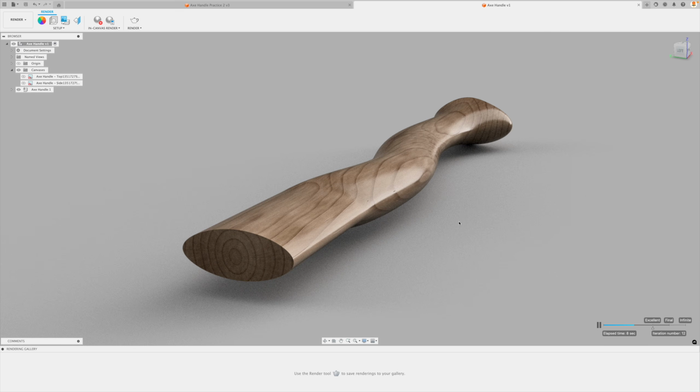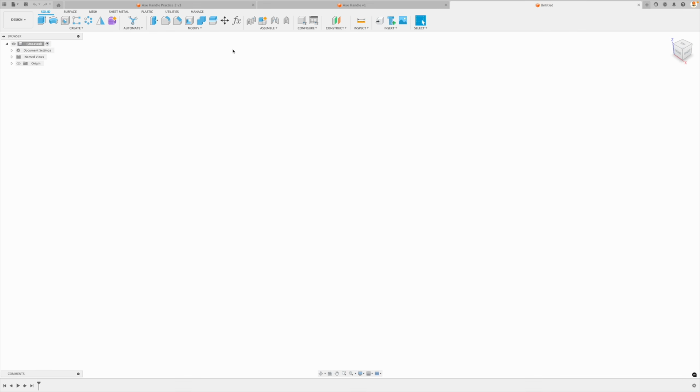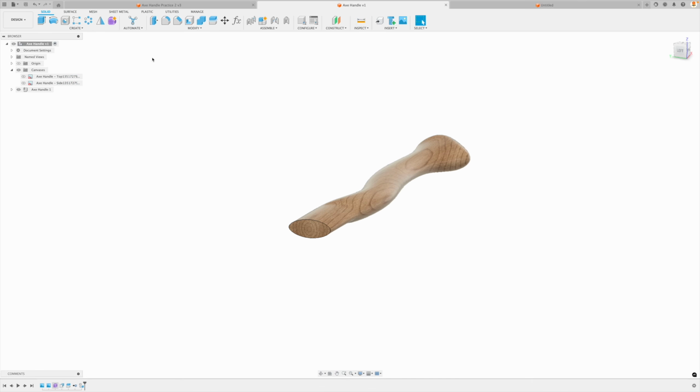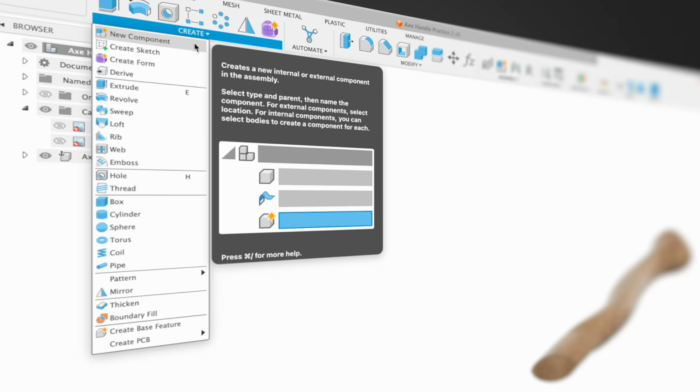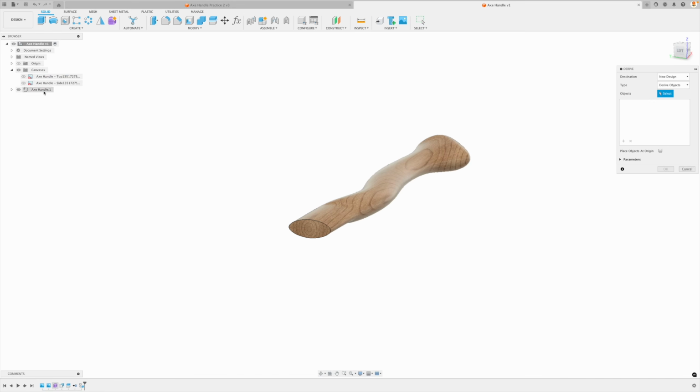So we're going to make this look as natural as possible. And so let's just stop right there. What I'm going to do is create a completely new design, and we're going to, well, is this saved? Our axe handle is saved. Very good. Oh, sorry. Before we go new design, let's just exit out of that. I'm going to go to create and then create a derived file. Once we do that, I'm going to select axe handle and go OK.